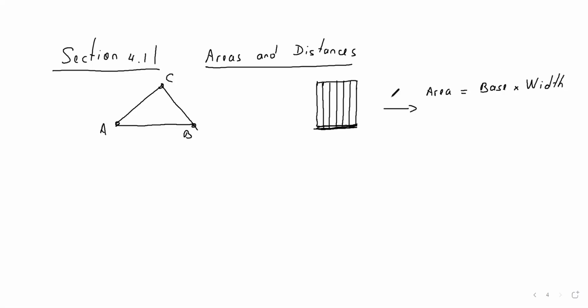Or base times height. It depends on the terminology or when you learn it or how you learn it in school, in high school or so. So this is the area for a rectangle. So for a rectangle, it's pretty clear what the area would be. But for a triangle, how do we relate this one with this one over here? Well, there's a clever way to do that. I'm going to explain that quick way here, and we'll see how much we can actually pull these tricks to find something more general.